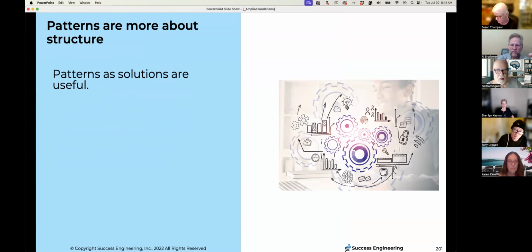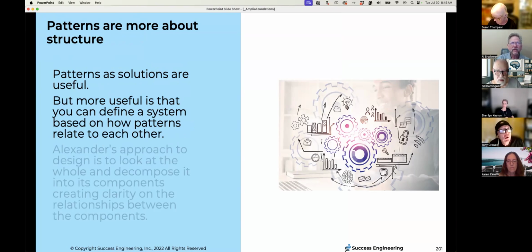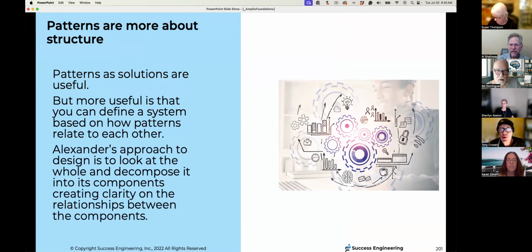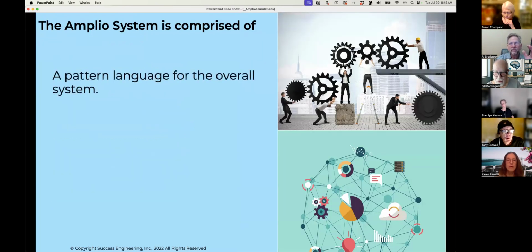See, this is the problem. Scrum talks about how you work individually. SAFe gives you this overarching structure that's just predefined. It's either predefined at the team or predefined at the organization. Neither work well. Remember that very first slide I talked about? 3 ways of doing it. Talk about how you can look at how things work together. That's what's important. So the Amplio is comprised of 2 pattern languages and the GPS.